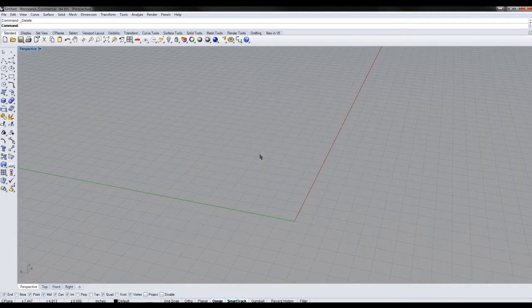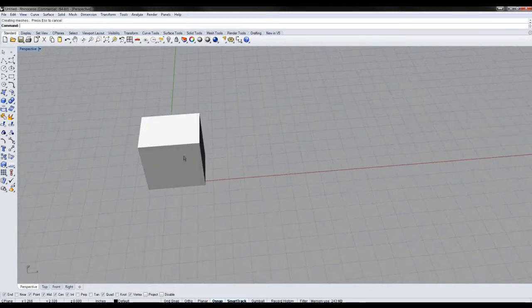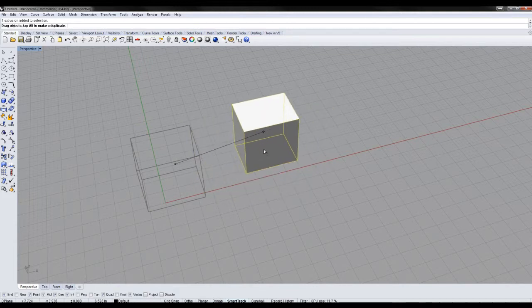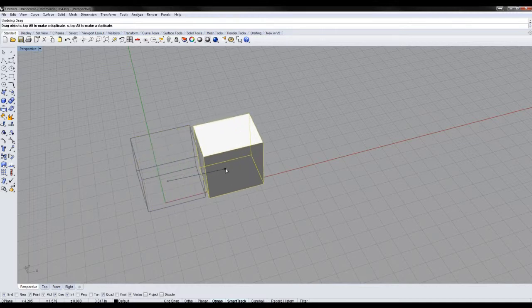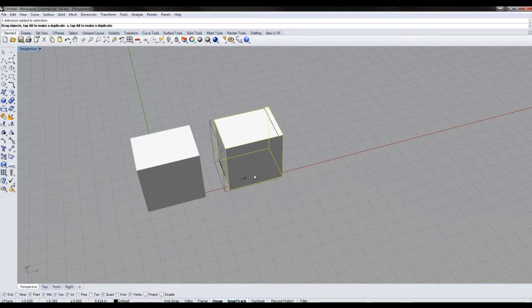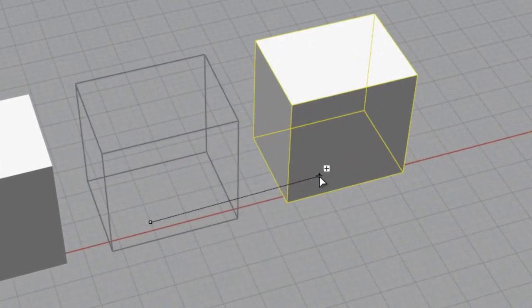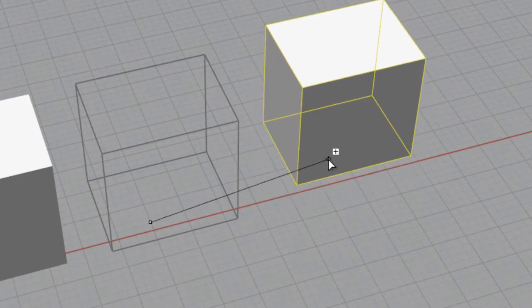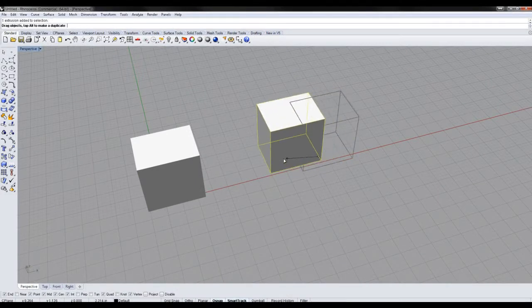A few navigation issues that you're going to come across. You might be used to holding down Alt and dragging to make a copy, and if I'm holding down Alt and I drag down, it doesn't make a copy. What you have to do is, as you're dragging, tap Alt, and then that'll make the copy. This is just so you can see that little plus coming by my cursor. That's me tapping on and off of the Alt key, and what that's doing is just saying yes, I want to copy, or no, I don't.